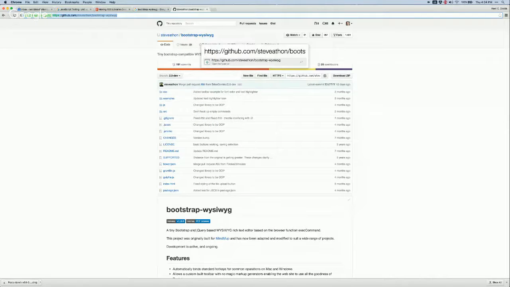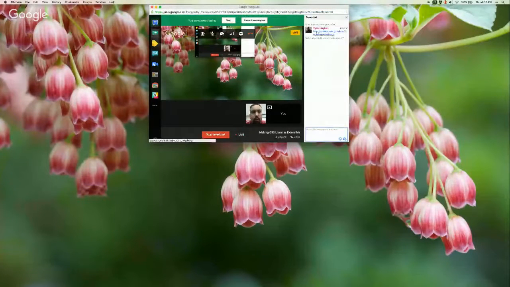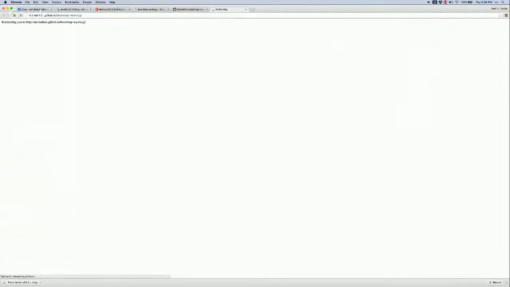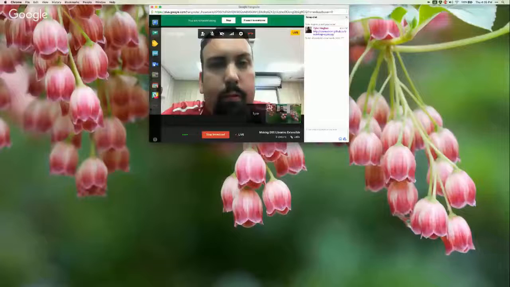So this is the GitHub repo, github.com/steveathon/bootstrap Wysiwyg. And then you just sent me a link, steveathon.github.io/bootstrap/Wysiwyg. Okay, let me turn off my screen sharing here.